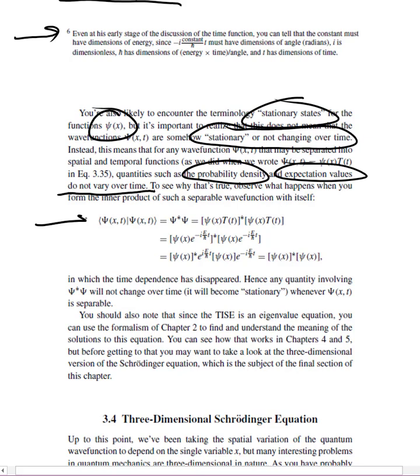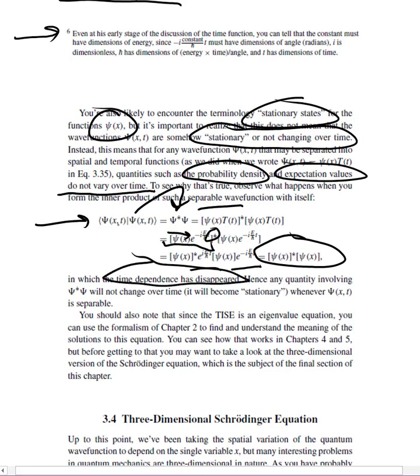And you can see why that's true if you form the inner product of psi with itself. We know how to do that. We're going to take psi star psi, and when I take the complex conjugate of this side, here we've plugged in what that time term looks like, and notice that this complex conjugate means that minus sign becomes a plus. So here you get an e to the iE over h bar, and here you get an e to the minus iE over h bar. Those two terms, when you multiply them together, cancel, and you're left with simply psi of x star psi of x. So the time dependence has disappeared whenever we can write the function psi of x and t as the product of psi of x and T of t. That's what stationary states mean, because things like the probability density are going to depend on this quantity, and there is no time dependence there.